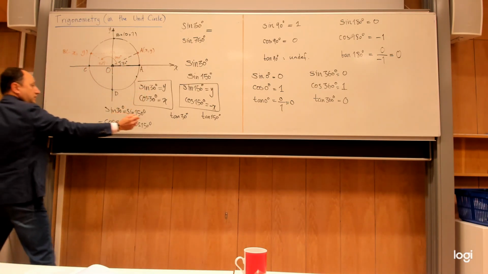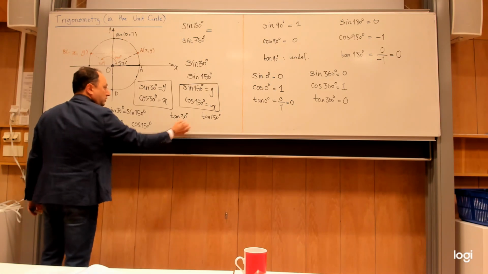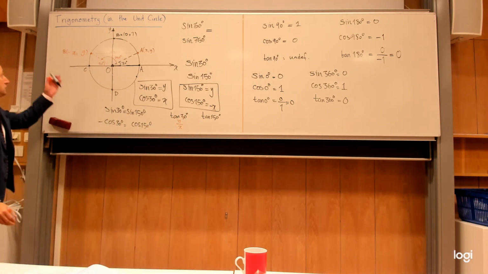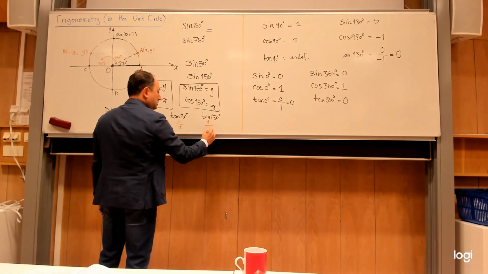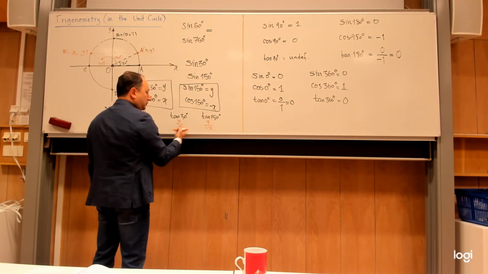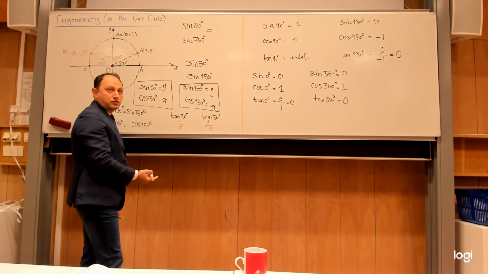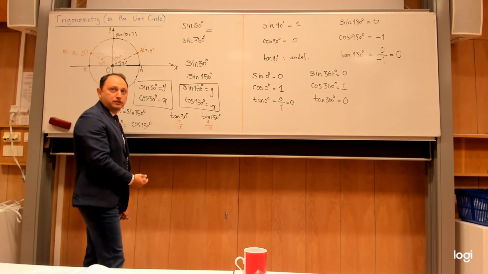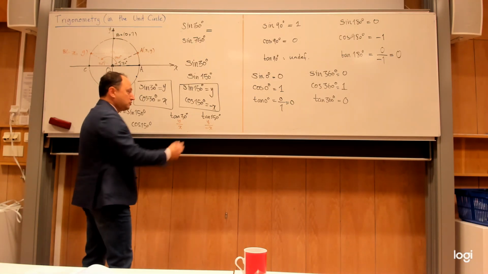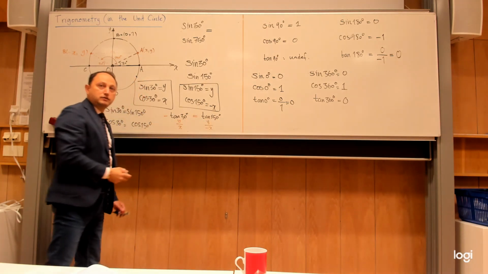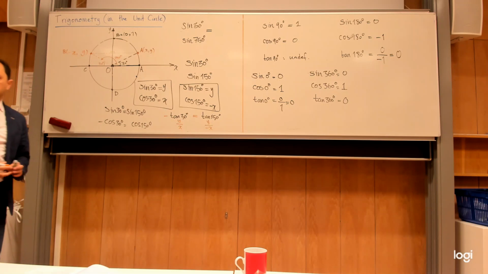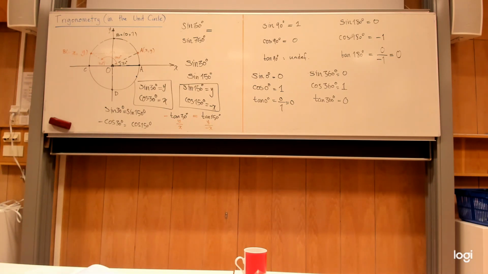So tangent of 30 is y over x. What is tangent of 150 according to the picture? Y divided by minus x. But now you know algebra, how these two fractions are related. One of them is negative of the other. Is that right? So it means that tangent of 150 is also negative of tangent of 30. Is that right? Yes or no?